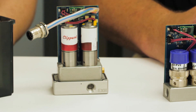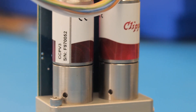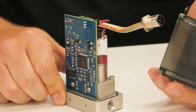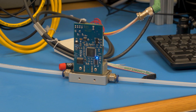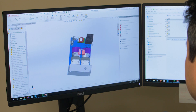So tell us what the Cordus is and what you guys are hoping to accomplish with it. The Cordus is an electronic pressure controller, similar to other products within the industry, but where we really stand out is it revolves around a microcontroller that takes a command signal and compares it to the output pressure of the unit. Our unit uses two proportional valves — one on the inlet, one on the exhaust side — to relieve any process pressure downstream.